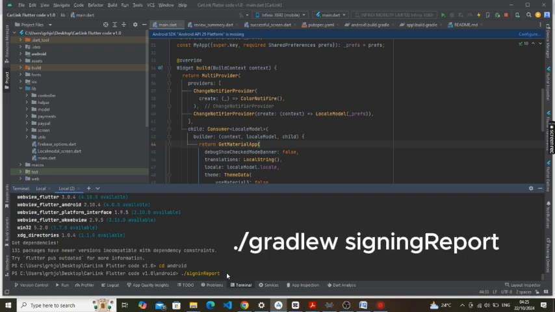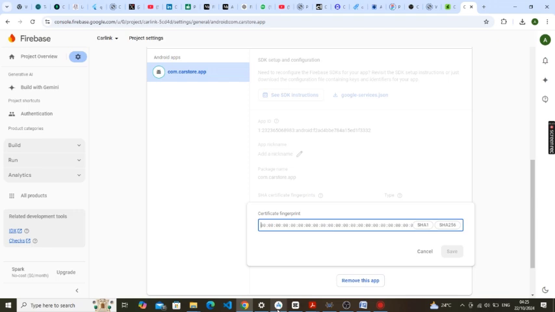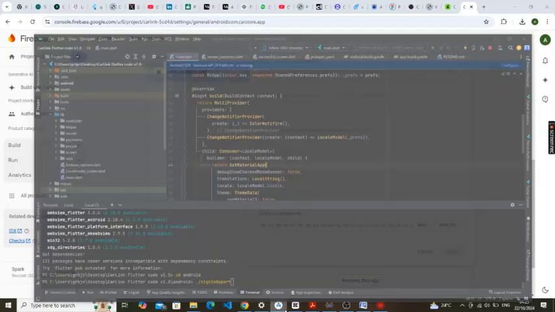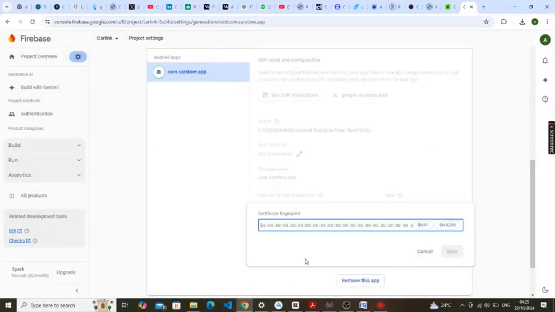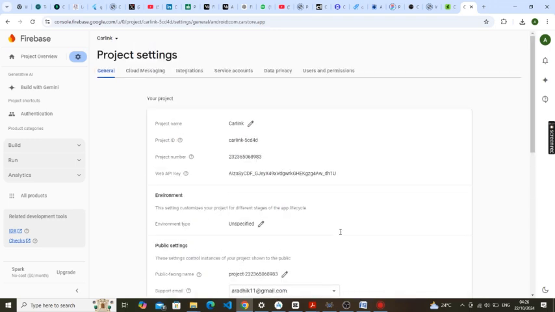After clicking enter, you are going to get your SHA1 and SHA256, then we can input it here, but it's private to me, so I'm not going to do that here. After you've gotten your key, you can add your fingerprint, and after that our project is already set up.